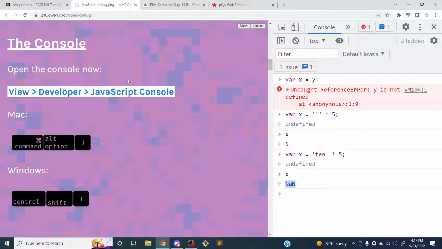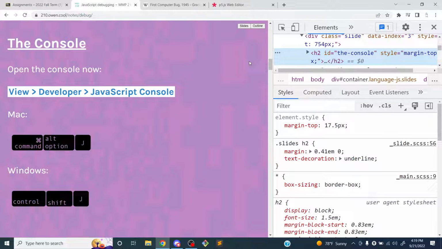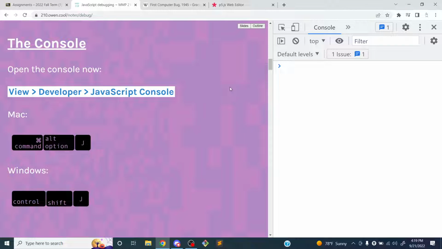So I already have the console open, but as you know, if I want to open the console on a Mac, I can hit Command Option and J all at the same time. On Windows, I can hit Control Shift and J all at the same time. This is specifically for Chrome. For other browsers, I think there are other key commands, but I'm not sure what they are off the top of my head. But you can Google them, or in most browsers, if you right click there'll be some option to go to inspect, and that'll usually take you to the Elements tab, and you can go over to the console to get there.